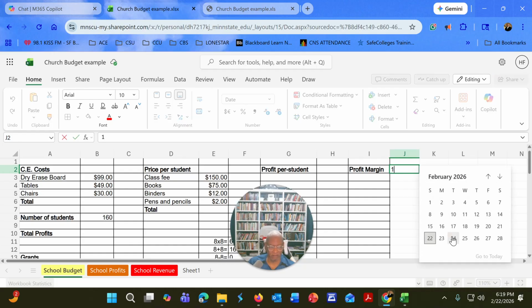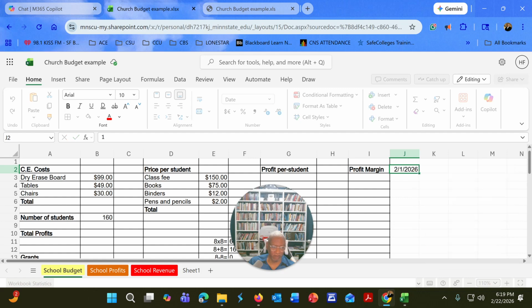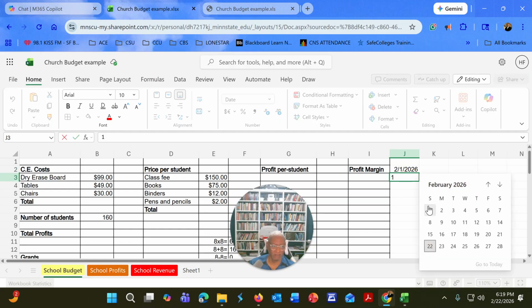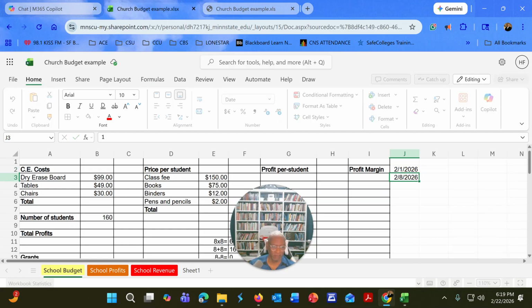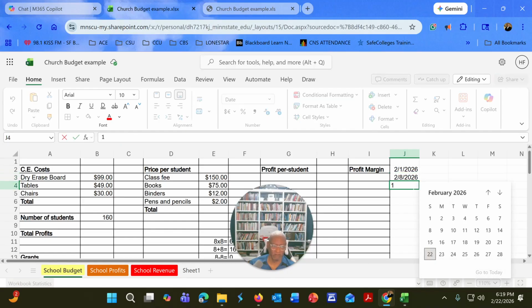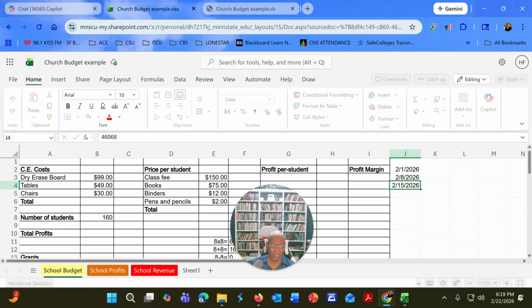Typically it's going to look at today's date, and it's up to you however you want to do it. You can just say February the 1st. We still have a date in there. We could do it again and say the 8th, or however you want to do it. Type another number, and so you get the idea.